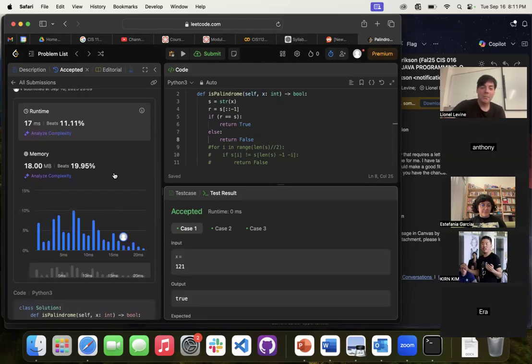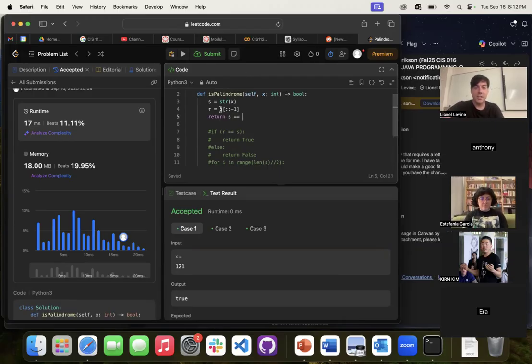But now we might say, okay, is there a way to optimize this further? And indeed, Kern's already ahead of me with this. I don't need to store it as R and do an if-then branching check. So I'm gonna comment that out. I can literally just return the result of that logic. I.e., I can say return S, and let me show you another thing I'm going to do. Just get rid of the R, this line here.